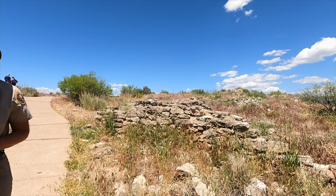I think they probably all worked together in this large area because there were 60 villages here that were all synodical, up to about 6,000 people. When they sent the water out, they used waffle gardens and other irrigation techniques, and they grew corn, beans, and squash. Probably everybody would have been helping with that because it was quite a large area that they sent the water out to.